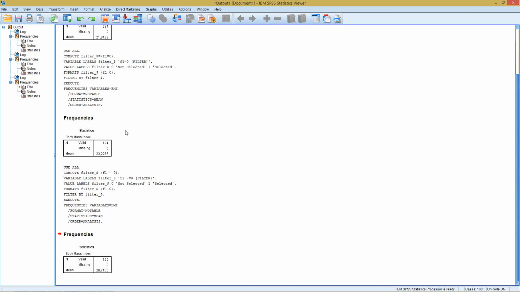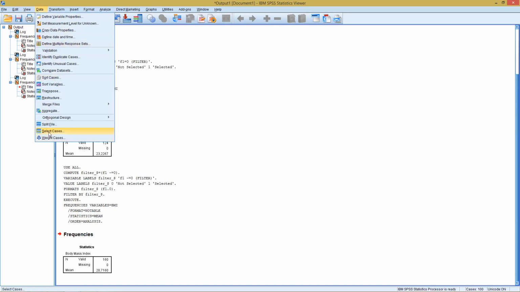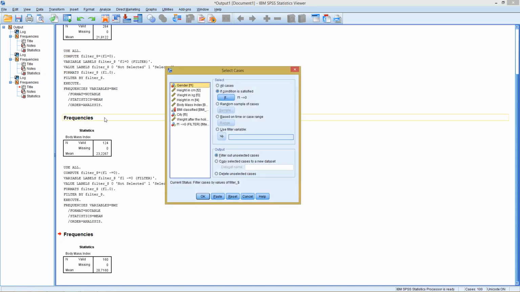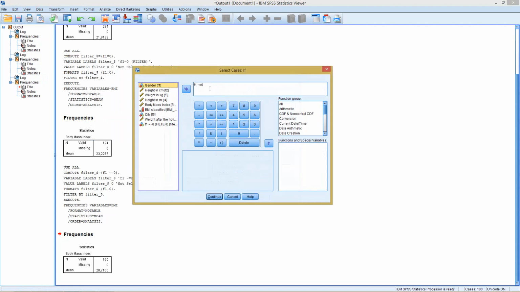Here we will return to our data selection window with Select Cases, and I want to add one additional aspect, because in this case I have only one condition. Now it could be that I want to have the men, so again equal to 0, that also come from a specific city.